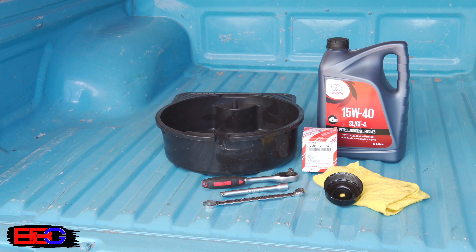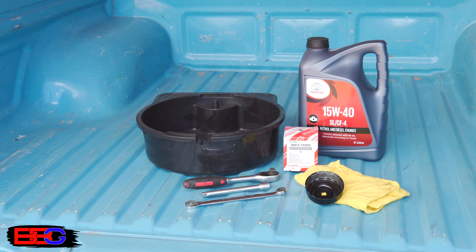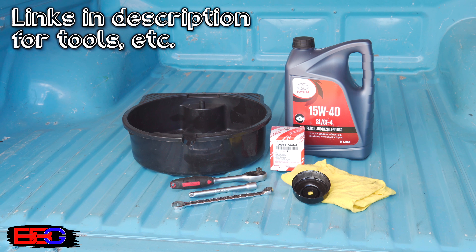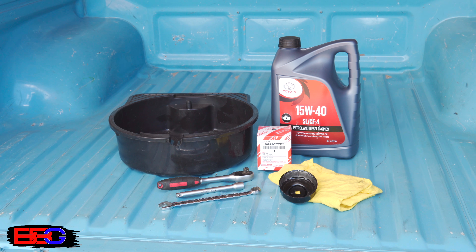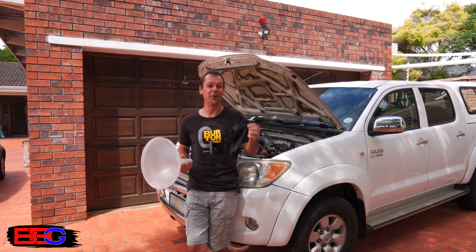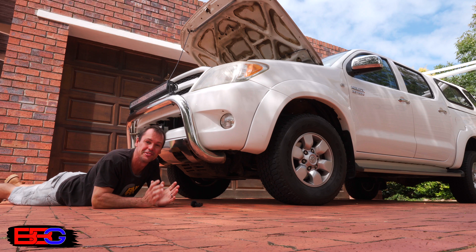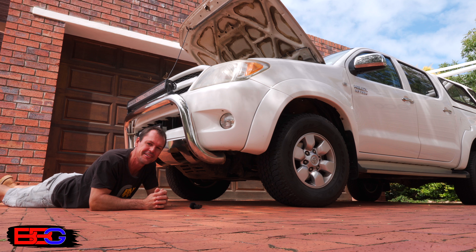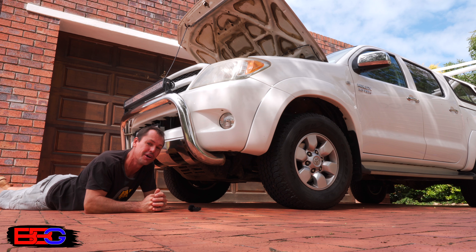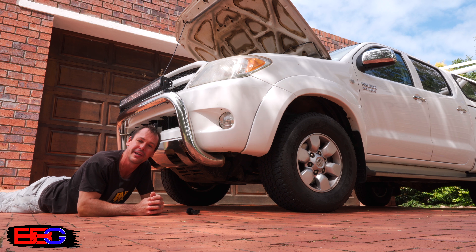To get the job done, you'll need new oil and a new filter, a spanner or ratchet and socket to remove the sump plug, an oil catch pan to catch the old oil, an oil filter socket or spanner to remove the old oil filter, and of course some rags. If you don't like getting your hands dirty, grab a pair of rubber gloves, or if your aim isn't so good, a small funnel to help when pouring the new oil in. I'll be changing the oil on this truck — as it stands it's high enough to get under without problems. However, if you've got a low car, you might also want a jack and a pair of jack stands or a couple of ramps.